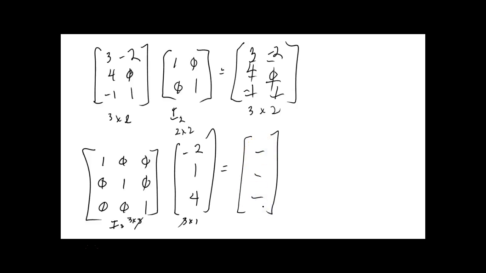So that first entry is, what's the location of this one? First row, first column, 1, 1. So you do first row here by first column here, and you get -2, 0, 0. So that's a -2. Okay, what's this next entry here?